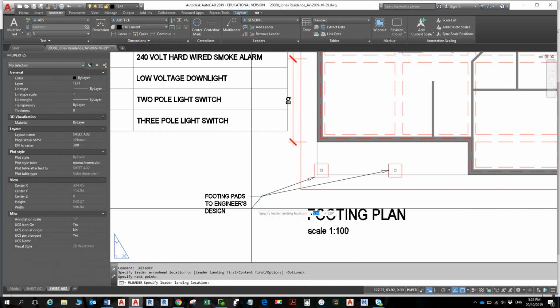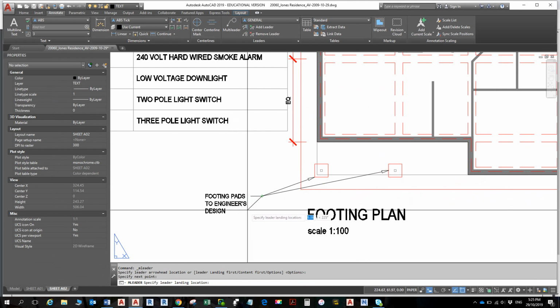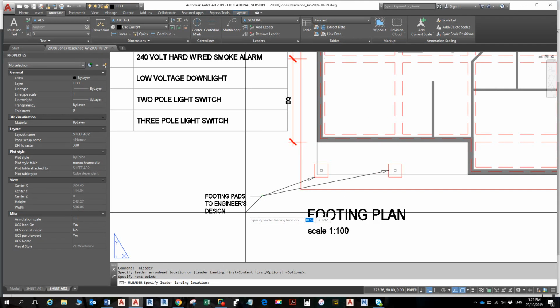But remember, it wants me to do another bit of line. But I don't want it to do another bit of line. All right. So what I do is a short line right on top of where I finished. Basically, it's a line with zero length. That's how you do it. You go Shift key, add sign. In other words, for the next point, click on top of where I was.